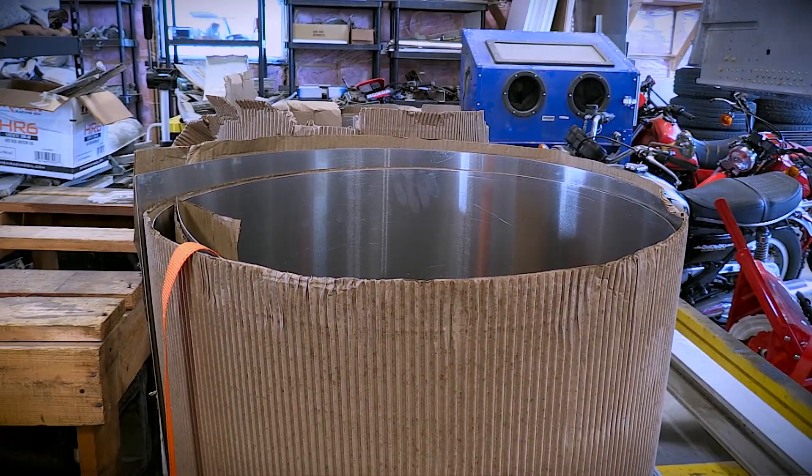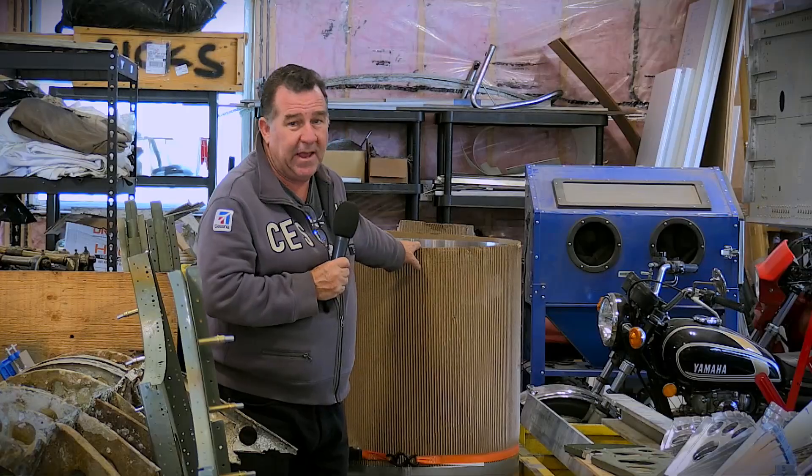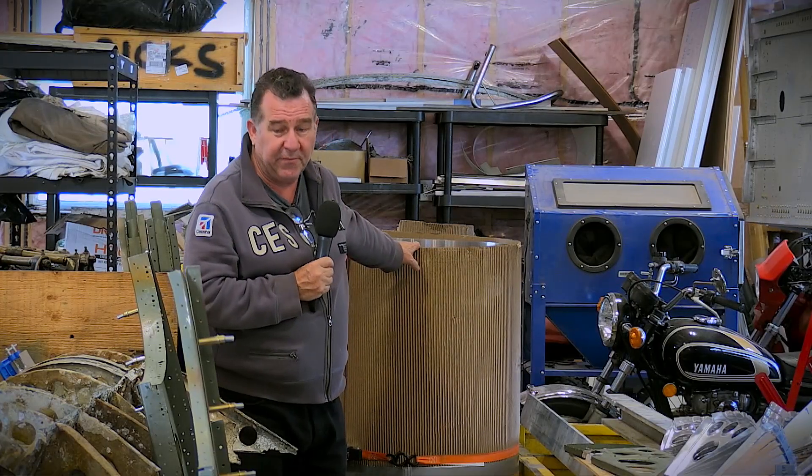I try to get the best deal I possibly can, but in the end you can't get T6 aluminum for free. So we're appealing to everybody out there — please, in order to keep this going, in order to keep our volunteers going, in order to potentially grow and get other shops involved, we really need your support. And to those who have already supported us, thank you so much. Obviously you can see that we're making good progress. It's just so important that we don't forget those young men that fought and gave their lives, and we don't forget the Halifax. Most importantly, we don't forget those young men.